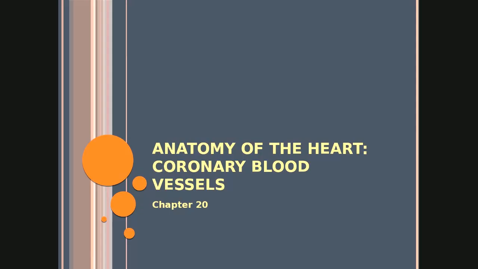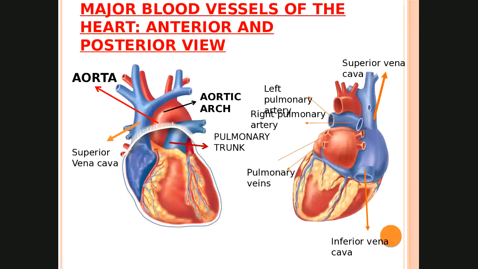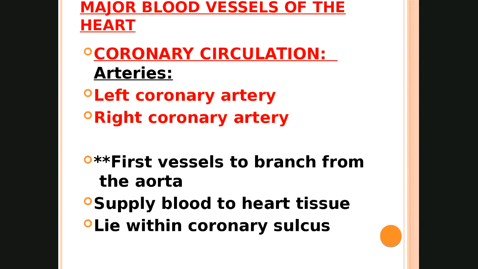Again, I'm skipping through these questions. The next section is going to look at, again, blood vessels of the heart. You really have to know these. You have to know that on the right side, the superior and inferior vena cava and the coronary sinus are arriving, and that blood is sent to the right ventricle and then goes out through the pulmonary trunk. On the left side, the pulmonary veins arrive at the left atrium. From there, the blood is transferred to the left ventricle and it leaves through the aorta. So you should be able to recognize these blood vessels coming in and out of the heart.